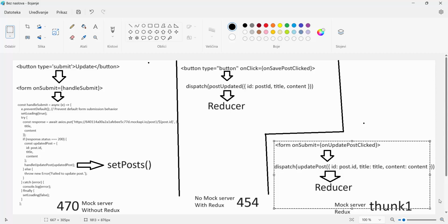Redux is global state because we give up the array of posts to Redux, and Redux is a separate application connected to the reducer, and it is at the highest level of all components. Every component, if it needs, can subscribe to the global state in Redux.